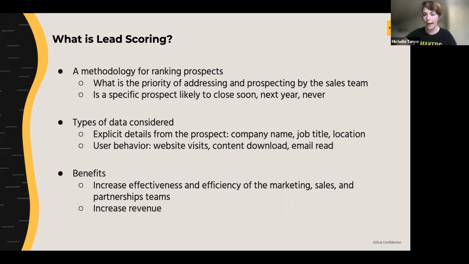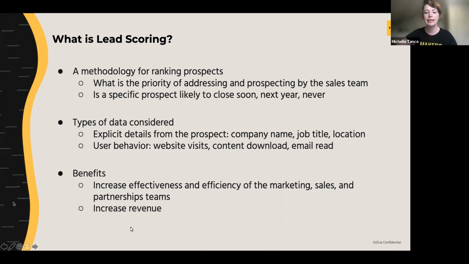But you could also add in behavioral data. So do they visit your website? What pages are they looking at on your website? Do they click through on emails? Are they watching videos on YouTube? Do they interact with you on social media? So the type of user behavior you can bring in is pretty varied. And we would join these data sets together to actually understand how your historic prospects became customers.